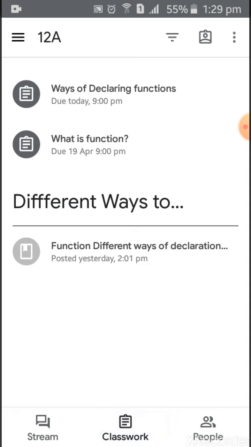Now in classwork I can see two assignments are there. The first is already over, due today, due 19th April. Okay, so the new assignment is functions, different ways of declaration.